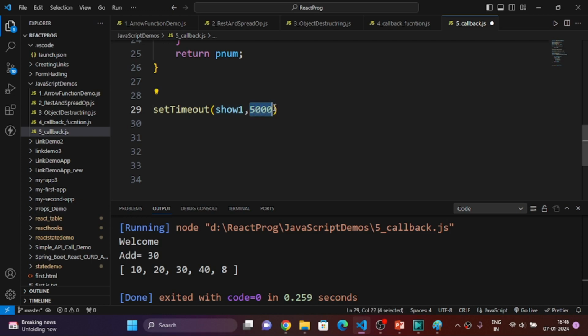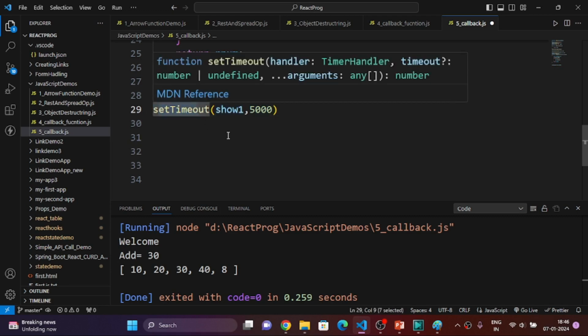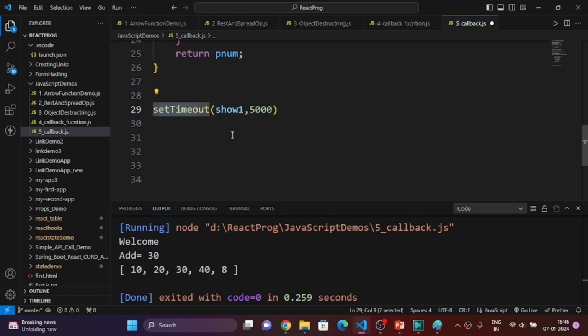This 5000 indicates the interval. If this interval passes, the setTimeout function will call the show1 function. So I am passing the show1 function as a parameter to this setTimeout function. So this is what an asynchronous function call is. I am calling one function, and along with that one more function will be called after 5 seconds of time have elapsed.